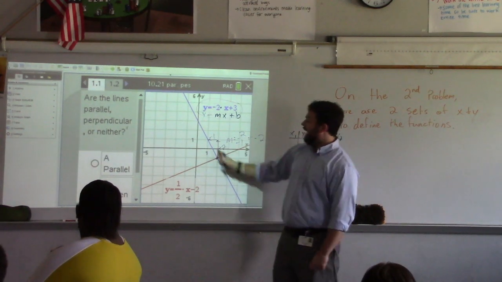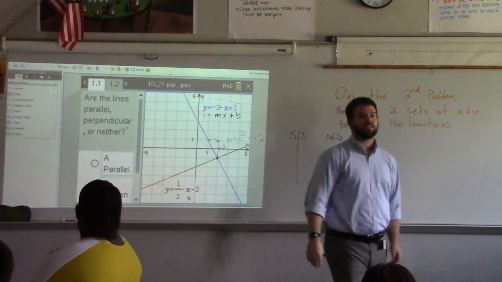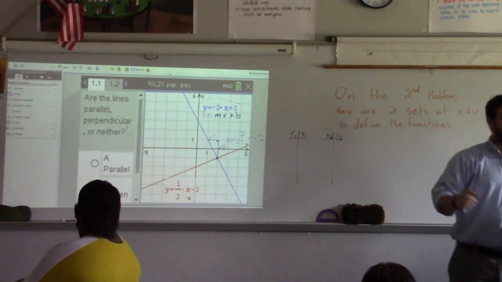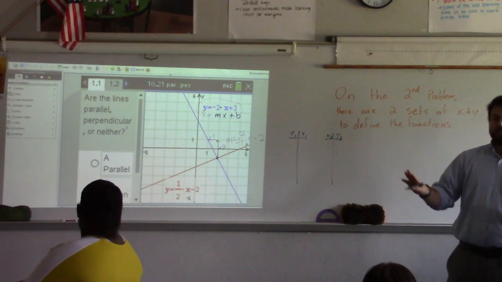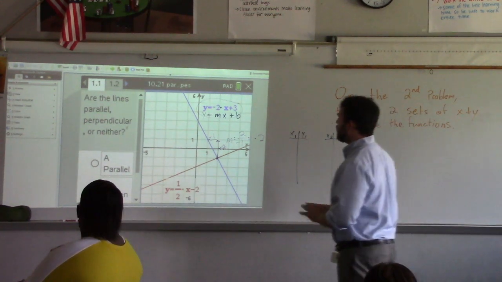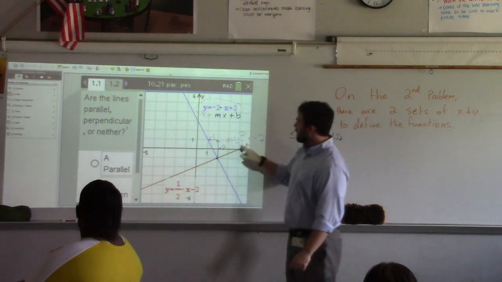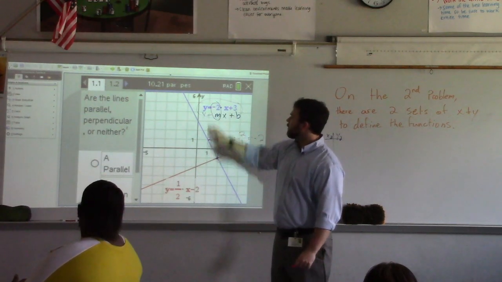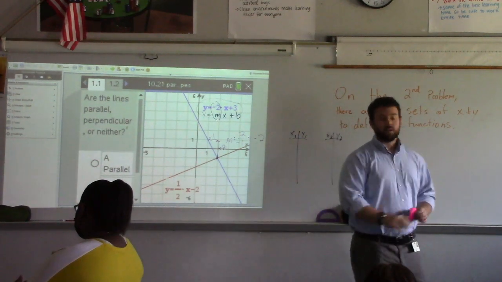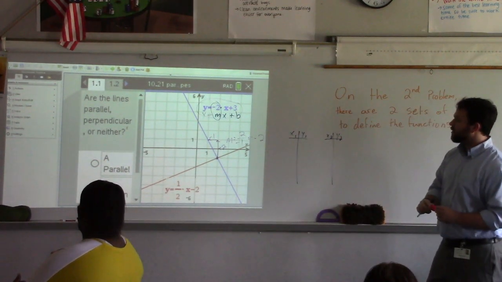So did you even have to go to the line to figure out the slope? It was there, and I'm glad we thought about it because we calculate slope as rise divided by run, and I actually did this on purpose. I gave you the graph and the equation so we could talk about this. But I do want you to notice, you didn't even have to do rise divided by run. My slope was right there. We good with that idea? Okay. So then I look at my red line. What is my slope?